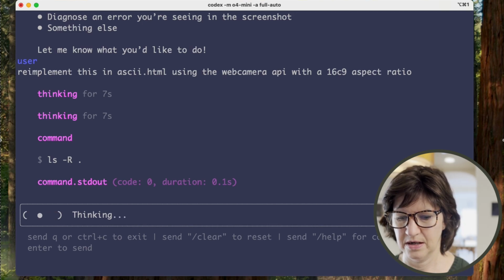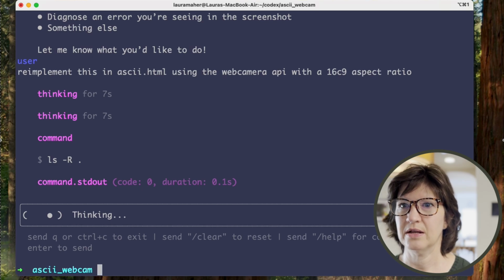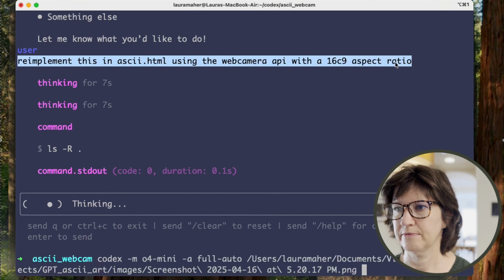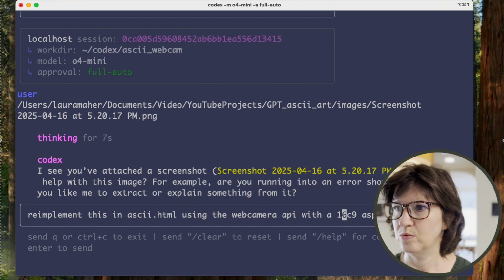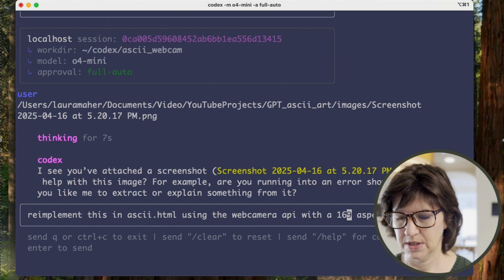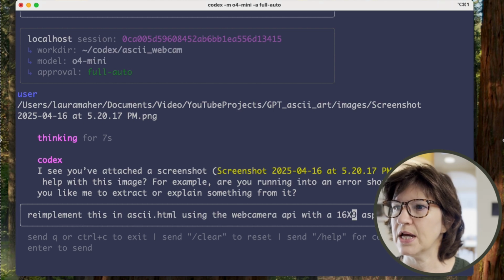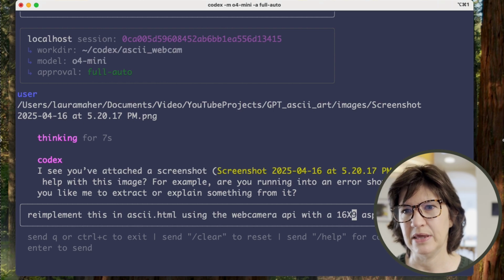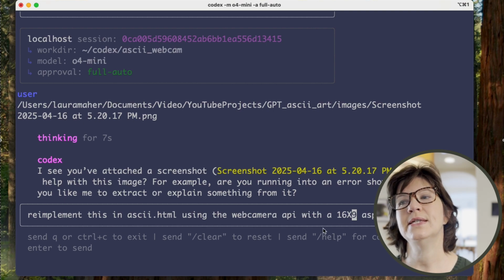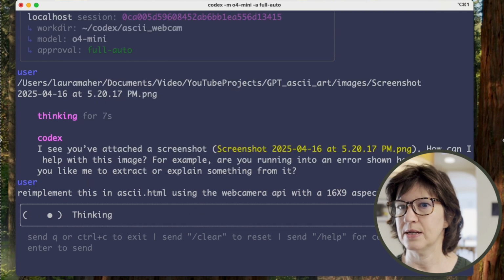All right, let's Control C out of there. Whoops, let's start that over again. I had to restart Codex because I accidentally shut it down to correct that typo, but let's see: re-implement this in ASCII.html using the web camera API with a 16:9 aspect ratio. All right, that sounds better.